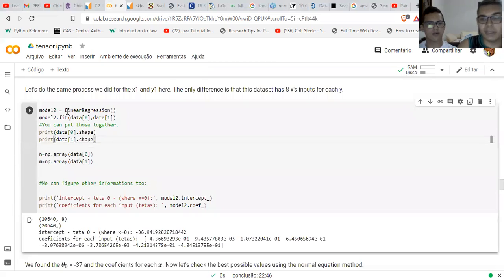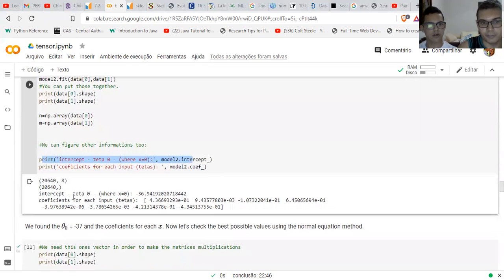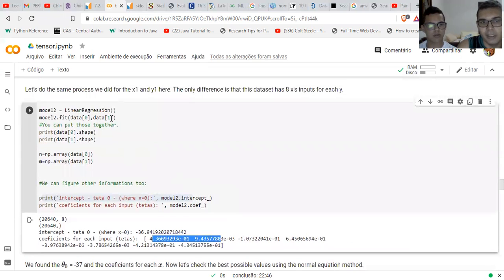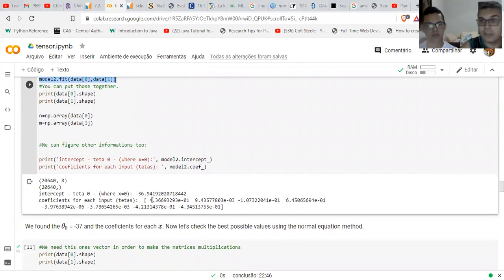Okay, so just like the other model, feed the data, and then I printed the coefficients here. And see, really easy, guys. Nothing really hard. Scikit-learn makes things really easy with basically 2 lines. You already can figure out the line that best describes the situation. And we can use the normal equation, remember the normal equation that we just learned, to check if those are really the best parameters possible.